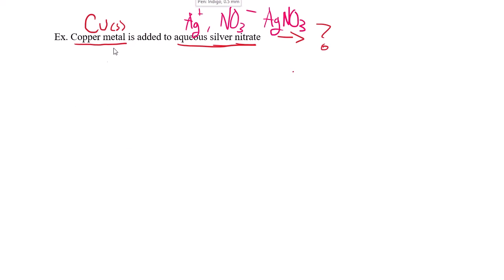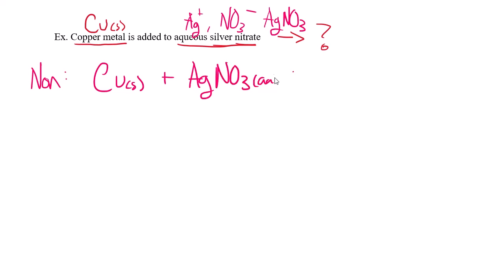Now, let's figure out what the reaction is going to be first of all. So we have the copper metal reacting with silver nitrate. And we're being told that that's high solubility aqueous. Then this is going to be a single replacement. So the copper and the silver are going to swap. Silver will end up as an element by itself, and copper will end up with this nitrate. Now, when the copper and the nitrate end up together, I need to figure out how many of each I'm going to have. So let's go back to my periodic table here.